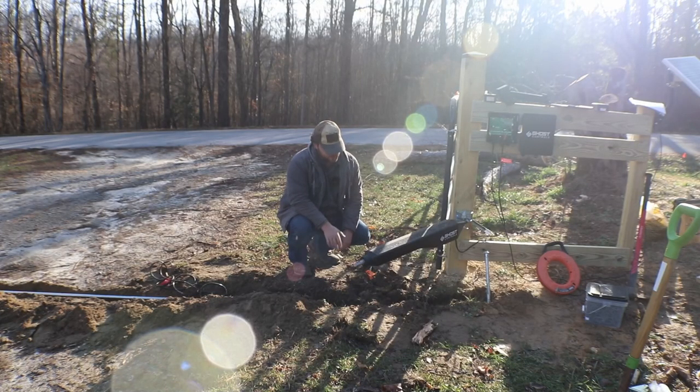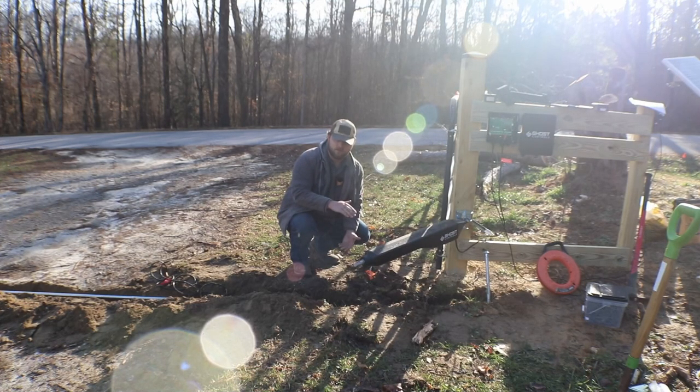Alright guys, so what I've done here is I've gone ahead and run some metallic conduit underground. Everything I've read, there are different opinions depending on the area. Some people say 6 inches, some say 12, some say 18. This is all roughly 6 to 8 inches in the ground because I'm going to have a couple of truckloads of dirt and gravel come in. And when those come in, this is going to come up another 4 inches, so it should make us good on our depth.